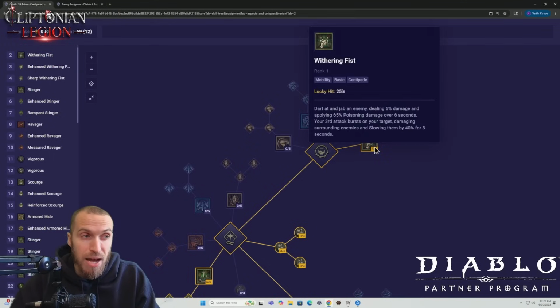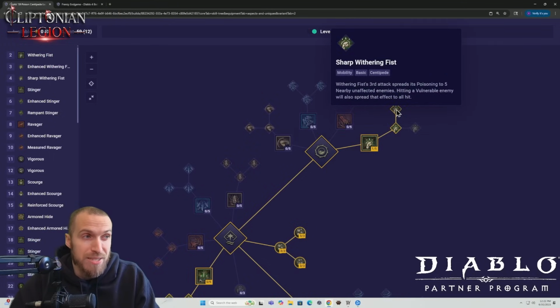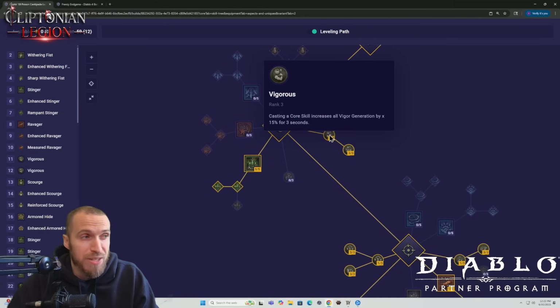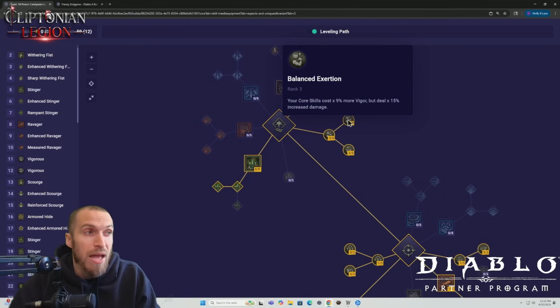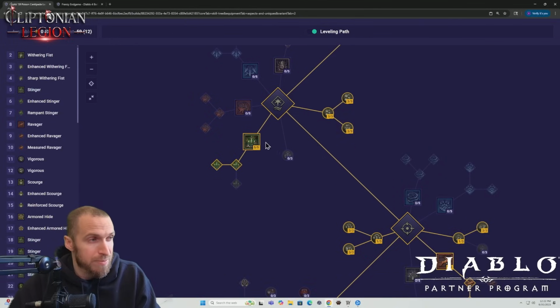For the very top here, we're going to be taking Wither. We're going to go all the way up through Sharp Withering Fist. Every third attack is going to spread poison. Coming down, we're going to be going 3 points into Vigorous. Casting a core skill is going to increase your Vigor generation. Vigor is what you're going to be using to cast your core skills. Balance Exertion, your core skills are going to deal more damage, but they also cost more Vigor. Velocity, you're going to generate 3 Vigor per second while moving.